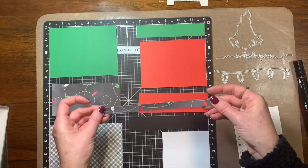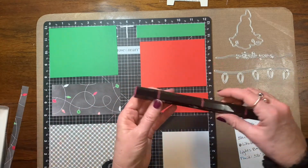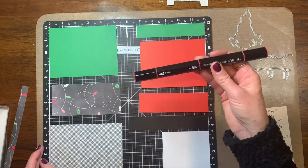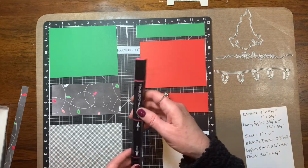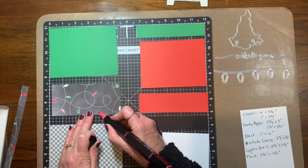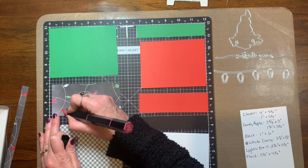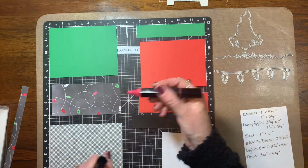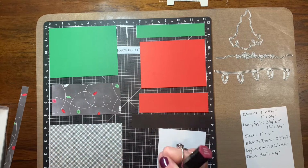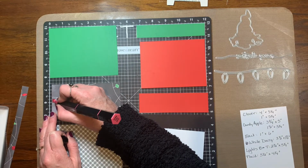We are going to be taking this light paper and making it match our Candy Apple a little better. The way I did that was I got out my Spectrum Noir dark red blend tri-blend marker, and I'm going to be using some of the different shades. I'm using the lighter one down here on these lighter lights, just bumping them up a notch. Then I'm going to use that medium on this one. And then I will even go in with the darkest one so that we have different shades and blend in this last one. You probably don't want to do too many in that dark one.